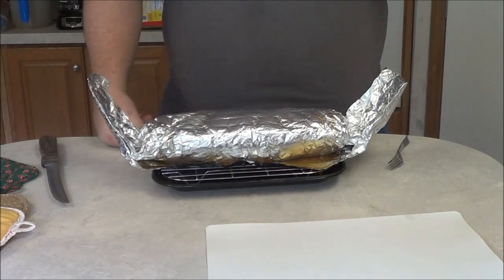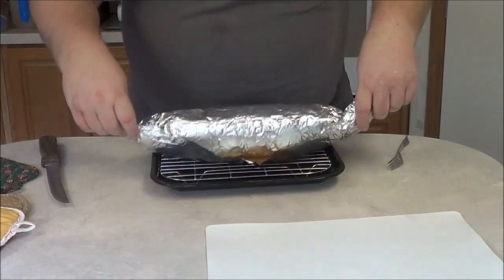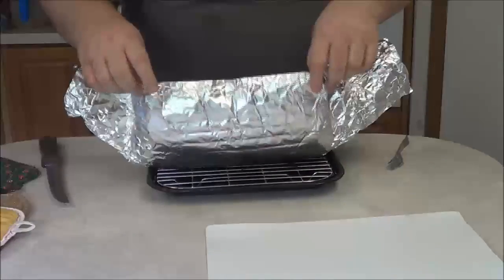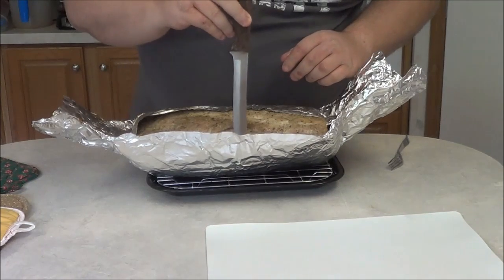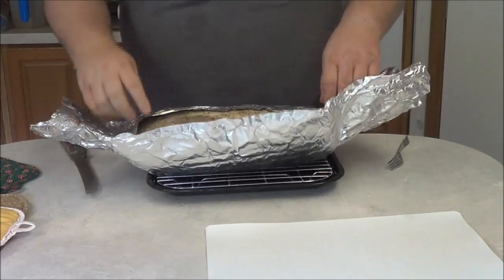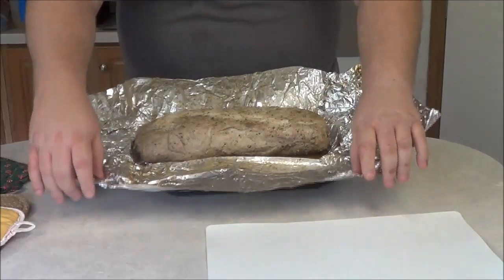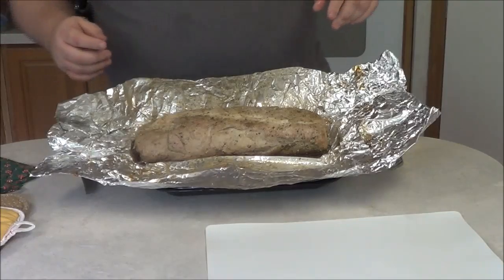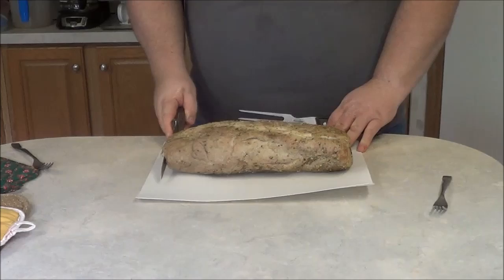Now once you open it, you can let its juices drain. A lot of times what I'll do is I'll poke a hole in the bottom and let the juices drain into the pan, what's left of it. And there is the roast. As you can see, it's nice, juicy, it's not dried out. Now what I'm going to do is transfer the roast to my cutting board. Now I'm going to go ahead and slice it.